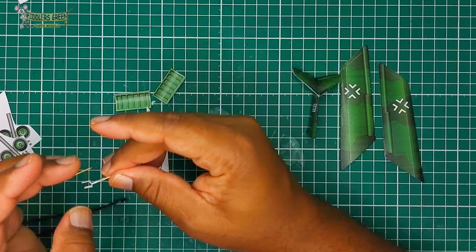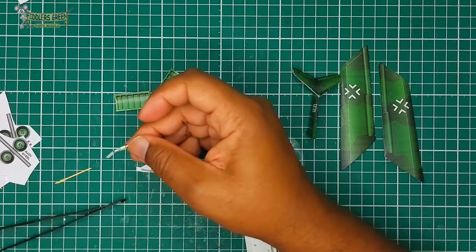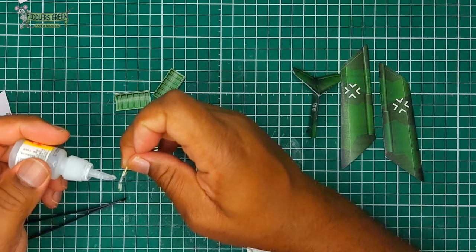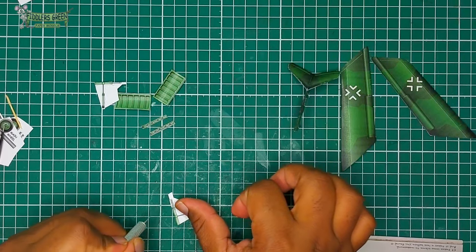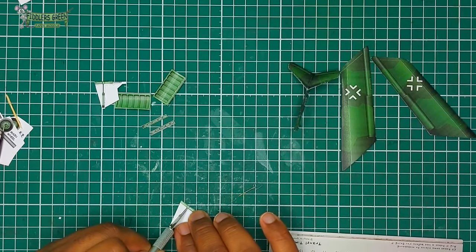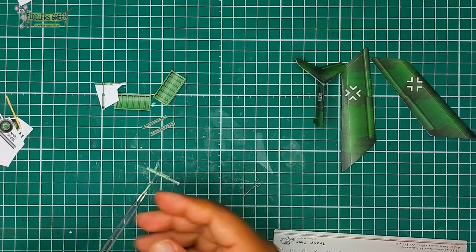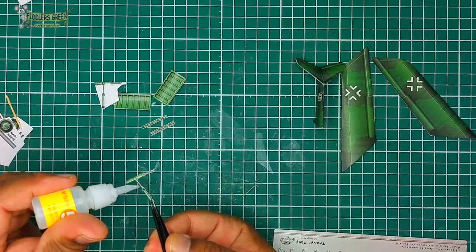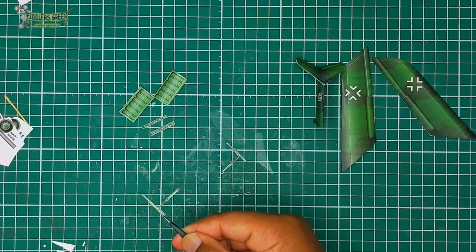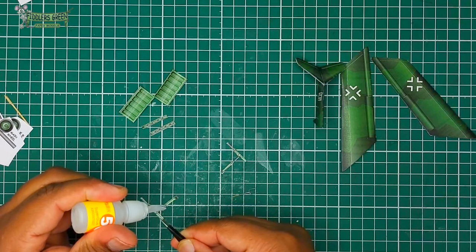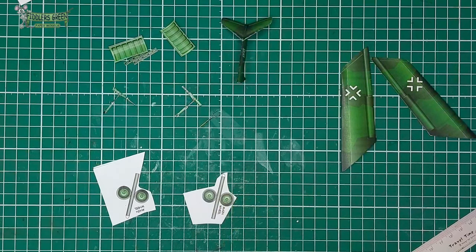And let's cut that out. And then we are going to straighten it using super glue. Because it's frail, it's flimsy. A little super glue on it will just add structure to it. Think of it like thin plastic. And we have cut out our main landing gear. And again we also straighten it. Because it's flimsy. So we are going to just add some super glue to add strength.